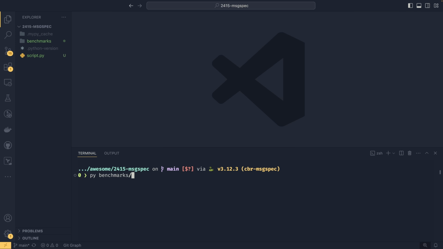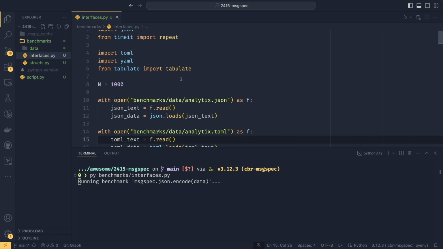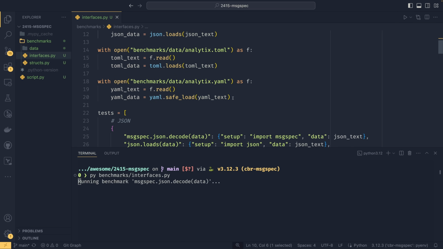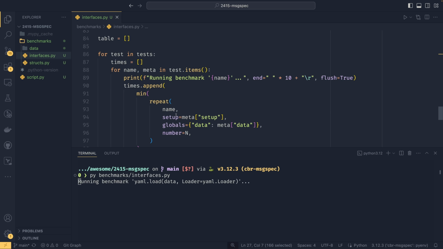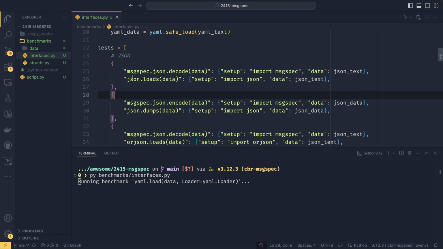So I have benchmarks, and I'm going to set them going because they will take a while, and then I'm going to show you what they're doing. So we have this benchmark file here. So we load the data and we have it in text data and then just the actual data format. And then these tests are a series of tests. So we have dictionary pairs that are all processed by this function down here, which is why it's a weird format. The top one is always the Msgspec one. So we have the actual code that's run, we have the setup and then the data. And then we have the non-Msgspec equivalent, which forms the name of the test, which is why it's the second one down. It's just the way it's implemented.